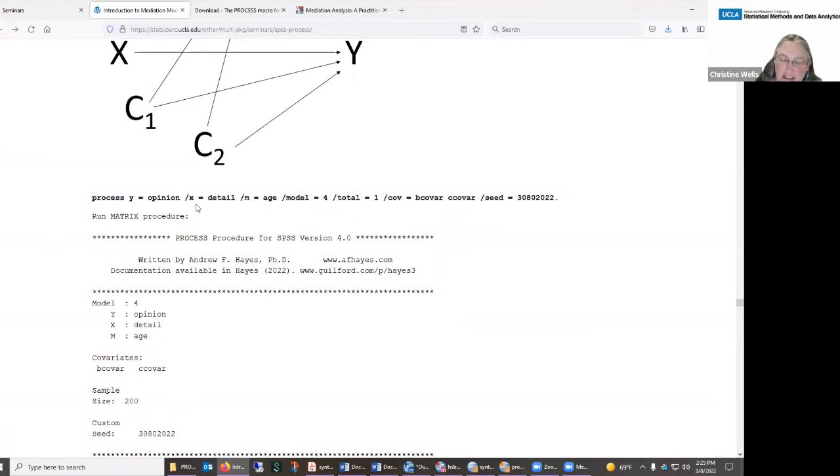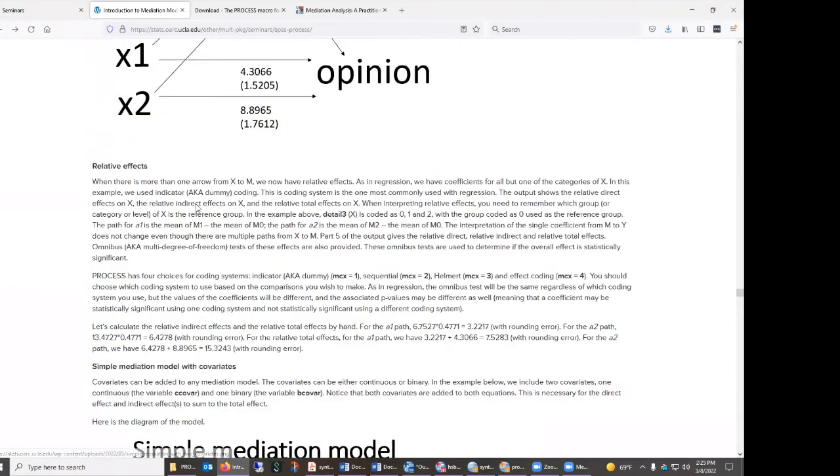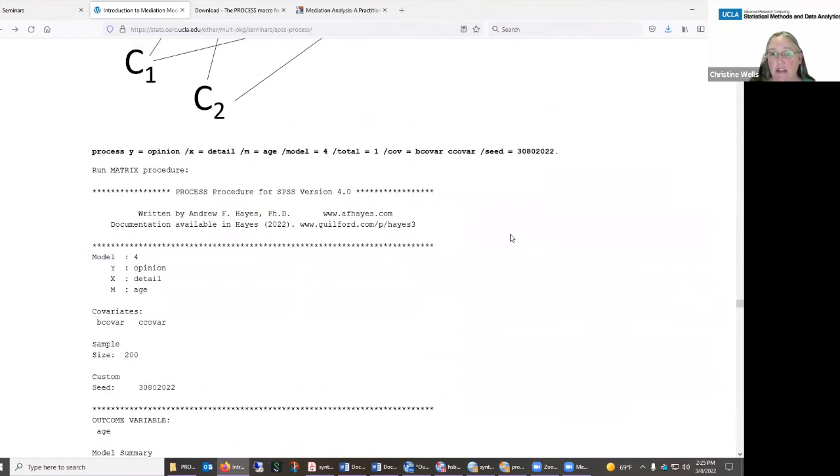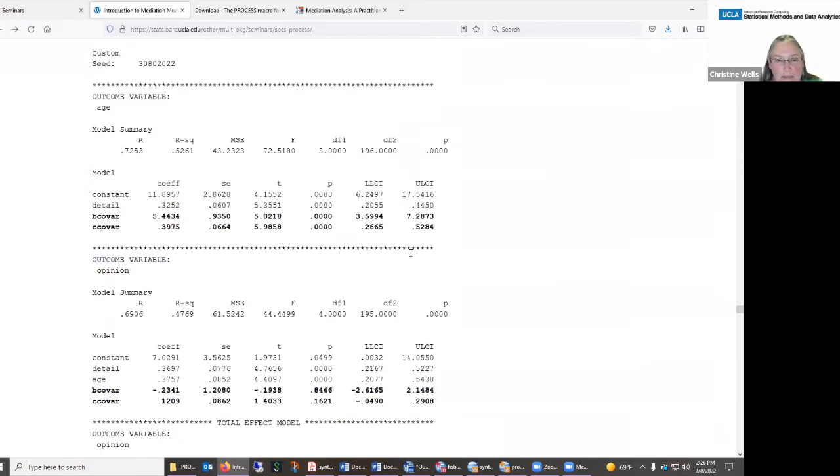It's just another predictor. And so when you were looking at, let's see, maybe I didn't put in the regression models here, but it's just another predictor here. You can see here. And so when you ask, can you put in other predictors? Well, the answer is yes. And you put them here on the covariates. So that's the way that works. Nothing particularly magical about it. But if you don't realize that relationship, the PROCESS macro seems a little more limited than it really is.